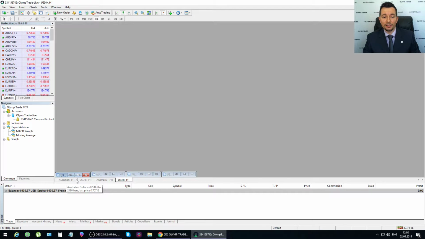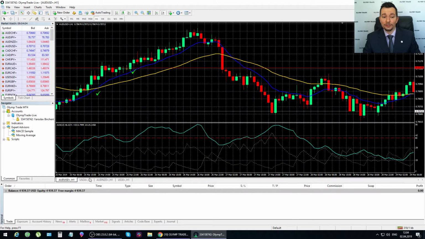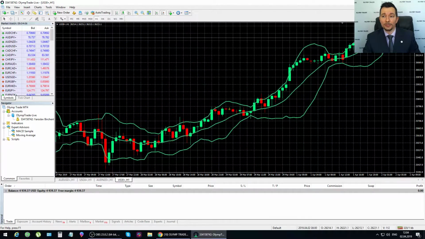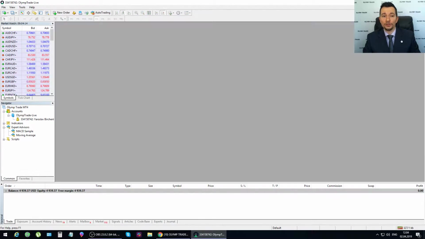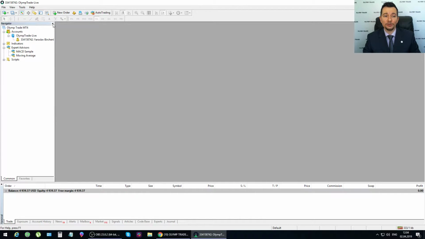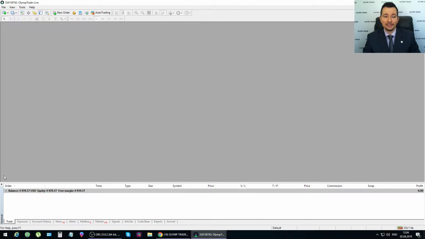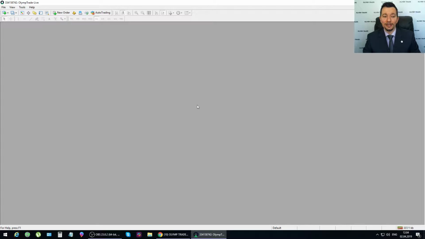Now you see down here we have tabs. We have US oil, Aussie, New Zealand, US 30, the Dow Jones Industrial Average. They are all windows down here. So these are all the windows that I closed, and if for some reason your graphs say no data, and that could be possible, you can just go ahead and close all the graphs and you will come to an empty space. More than that, you can close this and this and this and you'll have nothing.